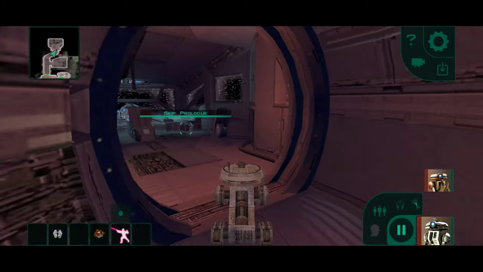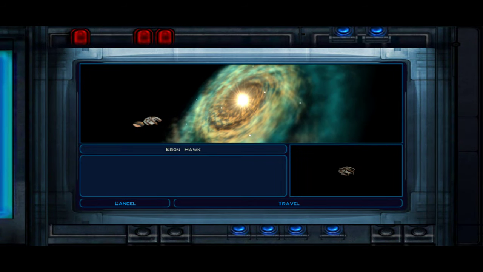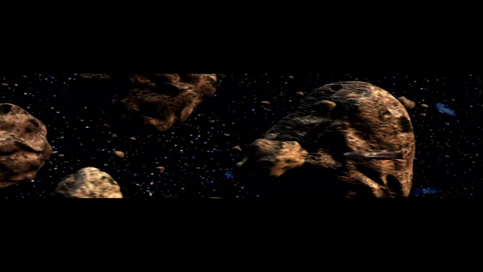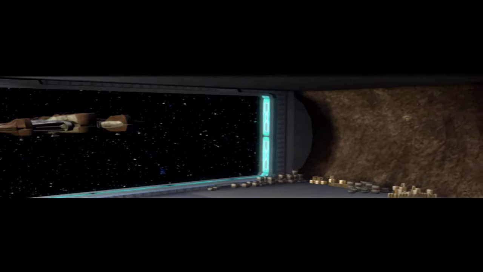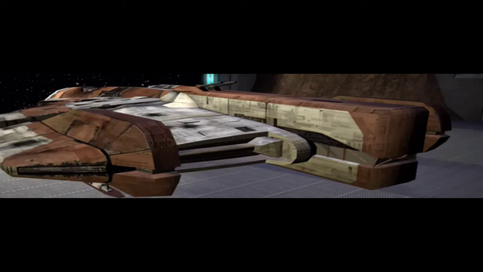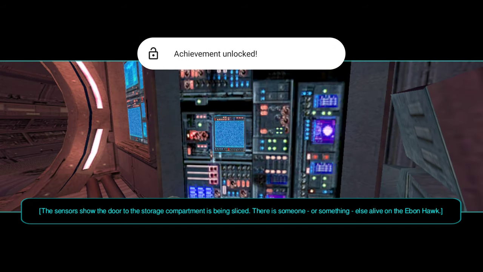This is the cockpit. The sensors show the door to the storage compartment is being sliced. There is someone, or something, else alive on the Ebon Hawk.